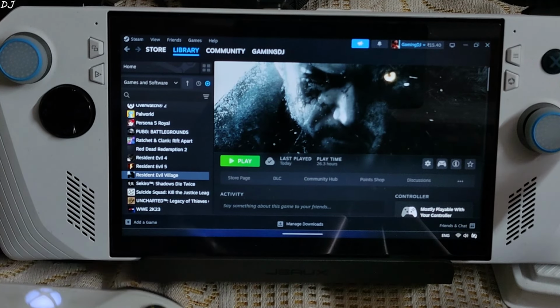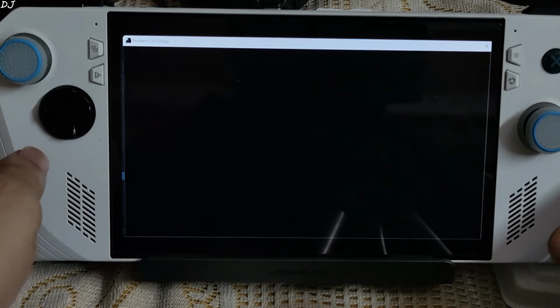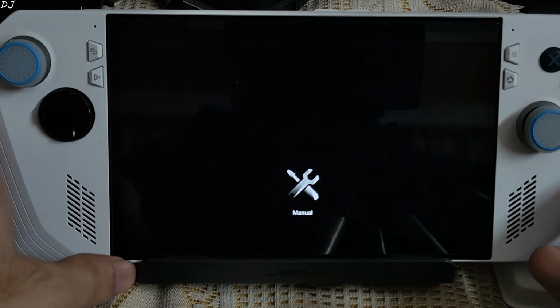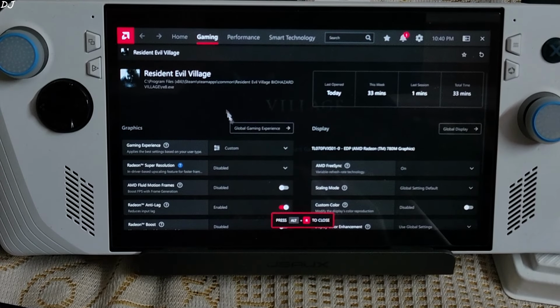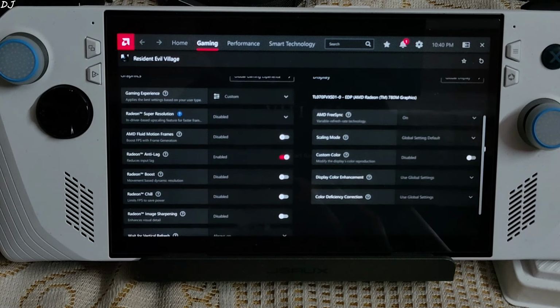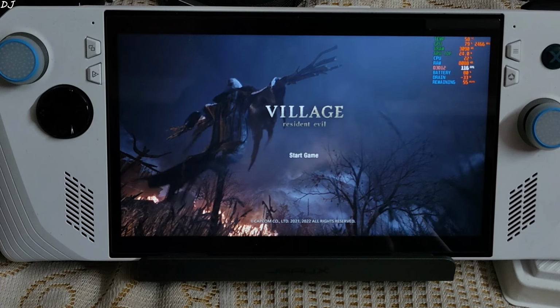Connected my Xbox controller to Ally via Bluetooth mode. Start the game, Steam version. I've installed the game on Ally's internal SSD. I'll be using a custom Afterburner overlay to show you the performance metrics. Adrenalin settings for the game: AFMF disabled, FreeSync enabled, Radeon Anti-Lag enabled, RSR disabled, VSync enabled.